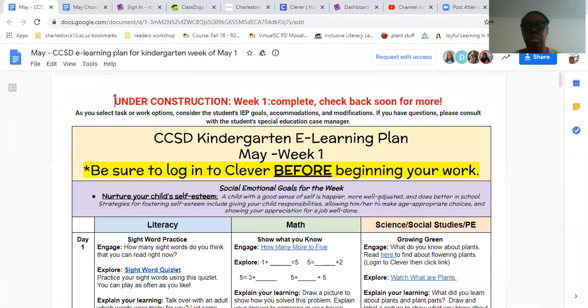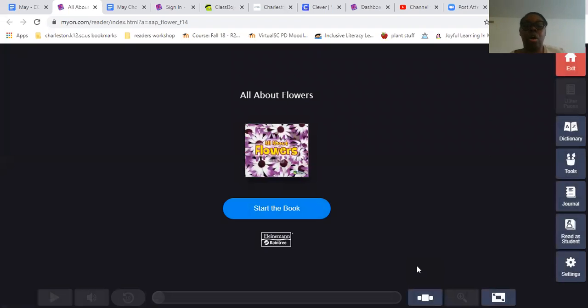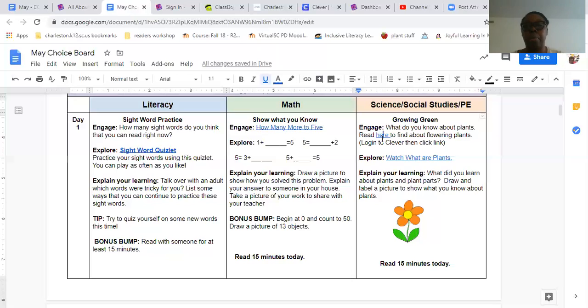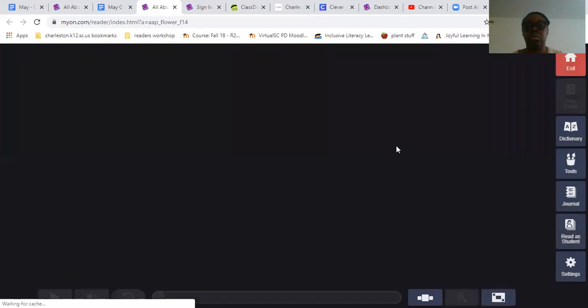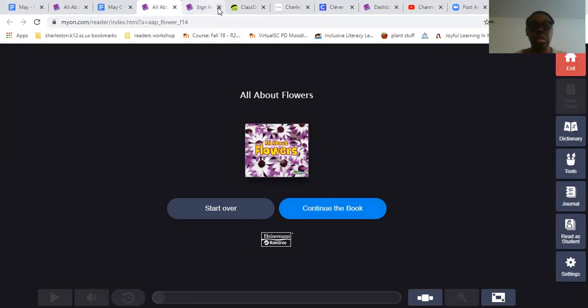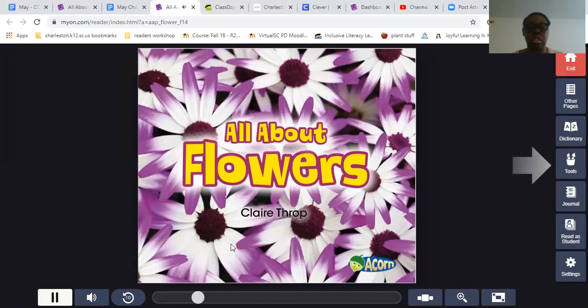So let me try it again. I'm going to refresh this page. I just want to make sure that you could open these things up. Because I know they said, if you do it this way, then it'll work. But as you can see, we can sometimes have trouble getting these things to open. There we go. All about flowers. Let me check the other one that I made a copy to. I had to refresh. I had to refresh Clever.